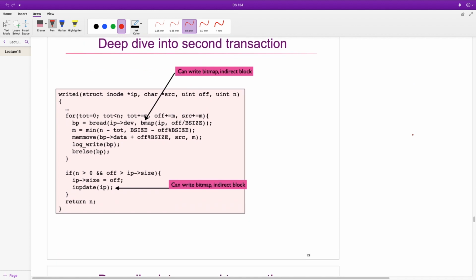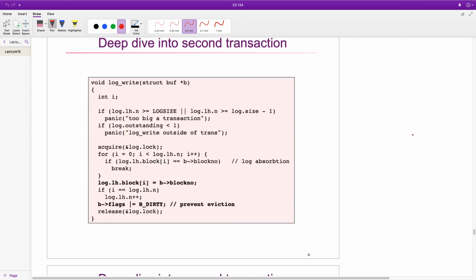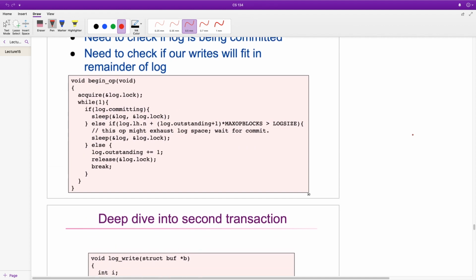If we look at write, it's going to go through, and remember bmap is the one that will tell you, for a given logical block number, what physical block number it is. So this may have to allocate an indirect block, okay? Which in our case it will. And when we do an iupdate here, updating the size, this can also write the bitmap. So both of those can be doing that, but we're part of a transaction. And we'll do the rest of this on Wednesday.